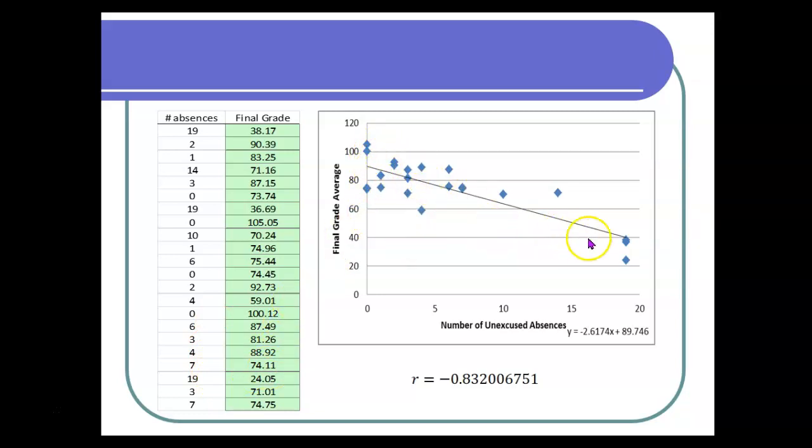And here, if you look at the scatter plot, the dots that are further over to the right tend to be further down. More absences tend to go along with a lower final grade, and only 0 or 1 or 2, a small number of absences, tend to go along with a big number for the final grade. So here, the dots tend to go down from left to right. We would call that a negative correlation. And when you look at the correlation coefficient, it is a negative number. It's negative 0.832.